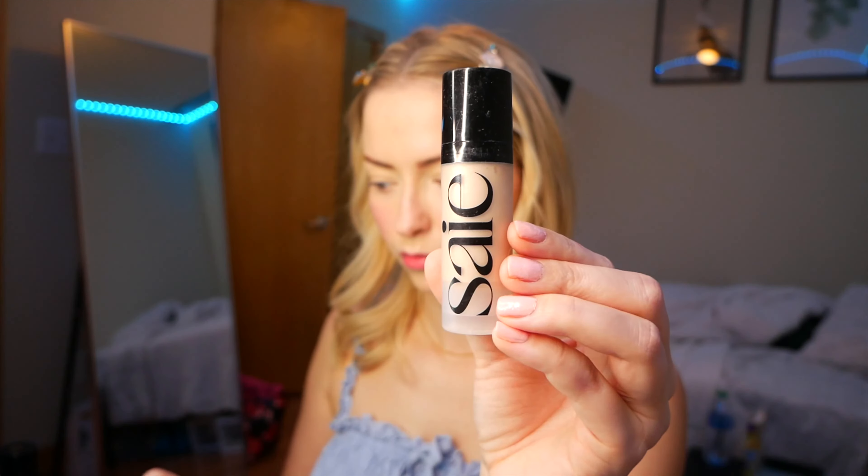You can always take your beauty blender and just make sure everything's pushed into your skin and smoothed together. I popped some on my lips as well, and I was purposely going outside of the borders of my lips. When creating this look, makeup artist for Euphoria Donni Davy said she was focusing on making the lips look like Cassie had been in a makeout session or that she'd been nervously biting at them. So don't be afraid to go outside the lines a little.